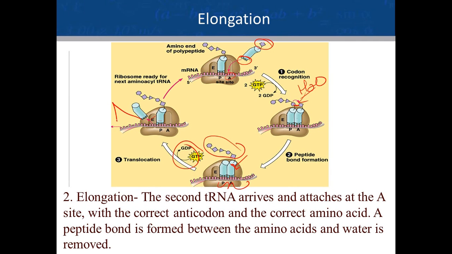And now this transfer RNA is going to exit the ribosome. And now it's going to look for another aminoacyl transfer RNA synthetase. And now we're ready for the cycle to start all over again. And now the A site is ready to receive another transfer RNA. However, that transfer RNA must be complementary to that codon. Alright, so this process continues and the polypeptide chain grows.